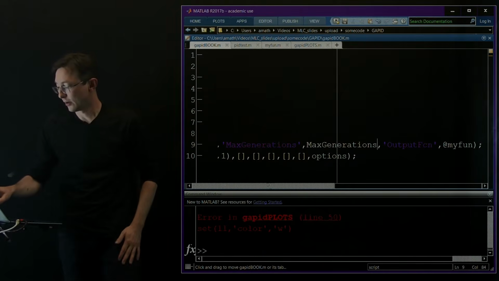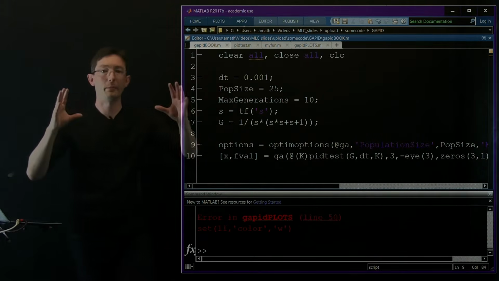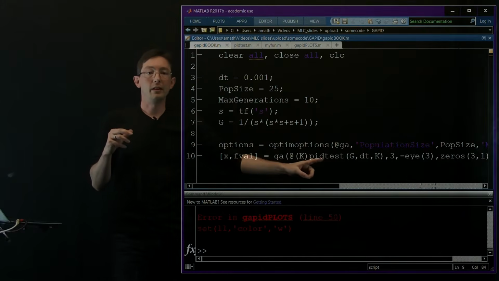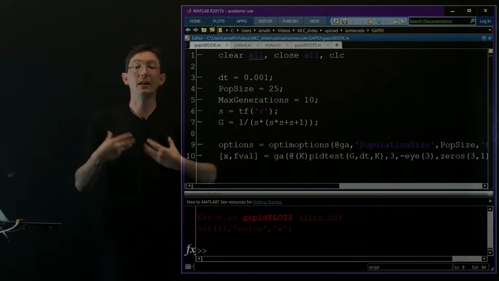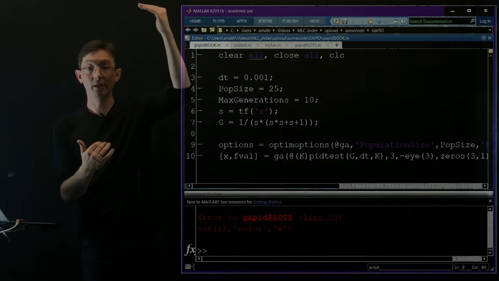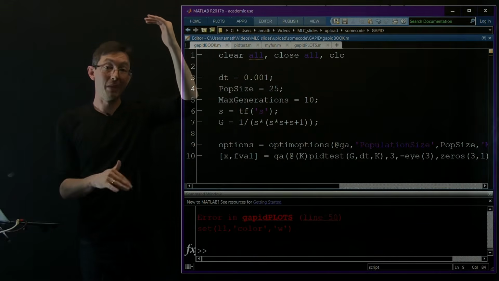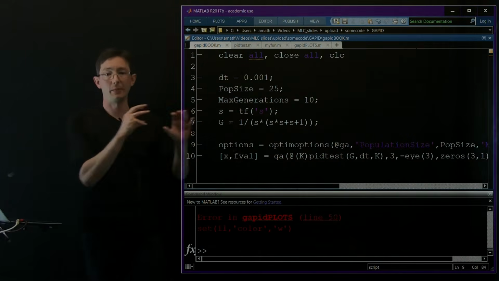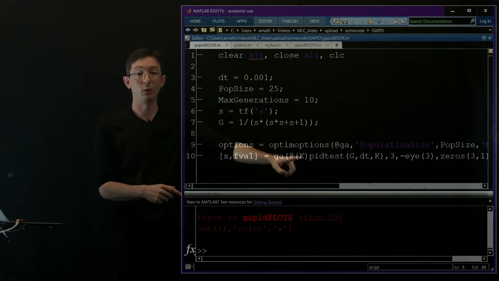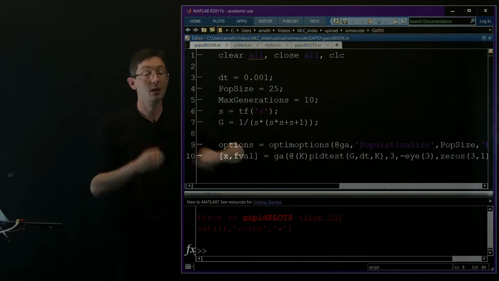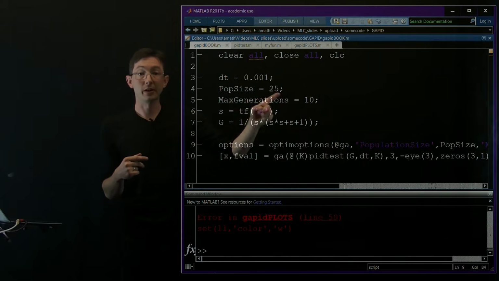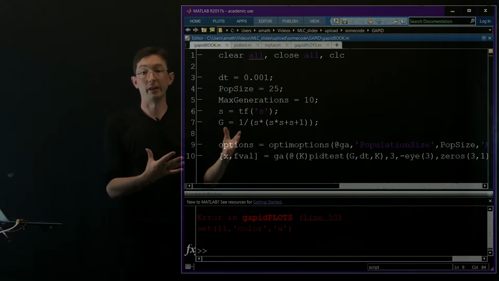Okay, so I kind of just want to recap. There's a system I want to control. There is a function that evaluates a controller and tells me, was it good, low J, or was it bad, high J? And all I do is I plug that into the GA algorithm. I tell it what to optimize, this K parameter, and it goes. And I have to tell it how many individuals per generation and how many generations, and I run it.